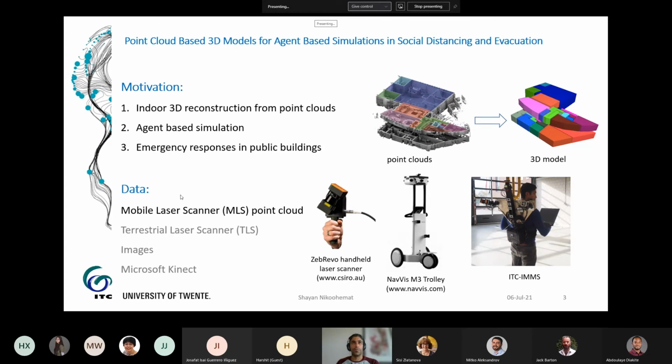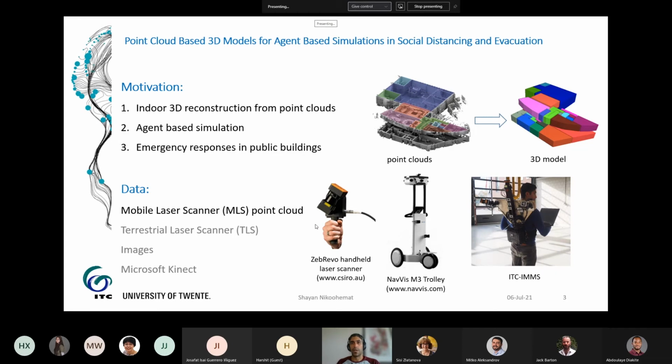The data was collected, for example, with mobile laser scanners like Zeb Revo, or a trolley, like a pushing cart, or even a backpack. It can also be done with a terrestrial laser scanner, but as you know, that is slow.